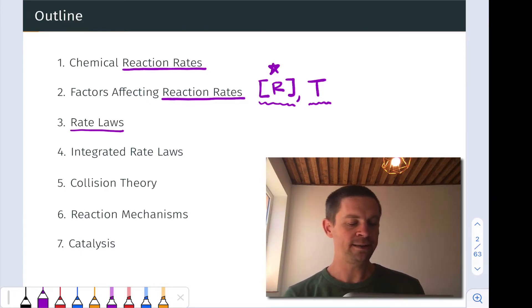To get into the fourth section, we're going to take the differential rate law and integrate it to give the integrated rate law. And the integrated rate law, as complicated as it sounds, is simply the concentration over time, the time dependence of the concentration of a reactant. That's what the integrated rate law is, nothing more, nothing less. It's what we expect a graph of concentration versus time to look like for a chemical reaction.